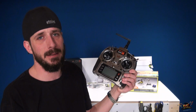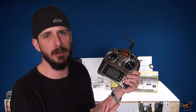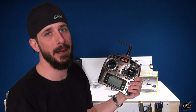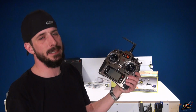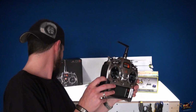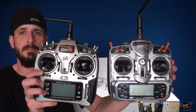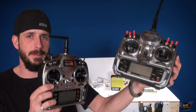My DX7, for those that don't know, I'm a pilot of airplanes and small electric helicopters, which I have one in the back there. Don't worry, we'll get to that in a moment. Spektrum DX8, I had a DX7, which I actually have right here. Almost looks identical, but they're not. They're totally different, even though there's a lot of these features in the DX8.